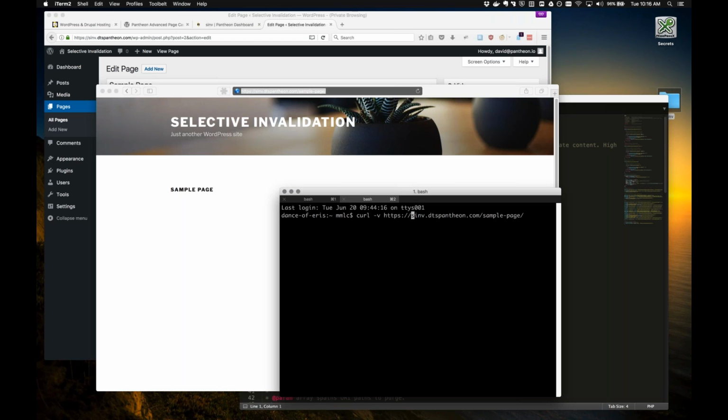So what I'm going to do here is request this article. And I like to use curl with -v and then send the output to dev null because then it makes a normal GET request.